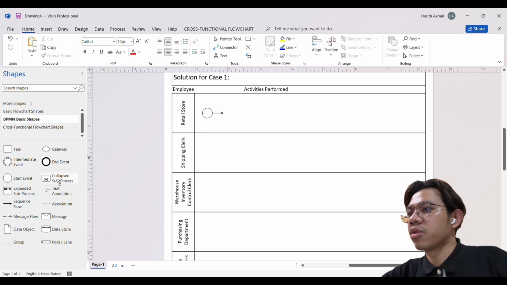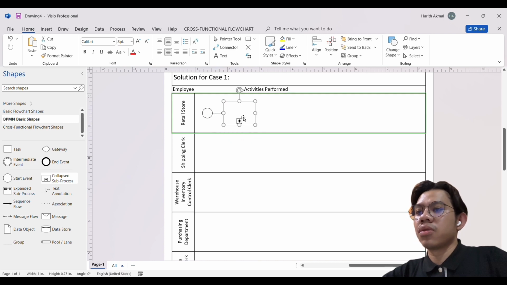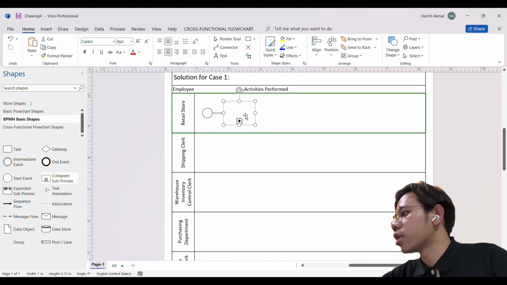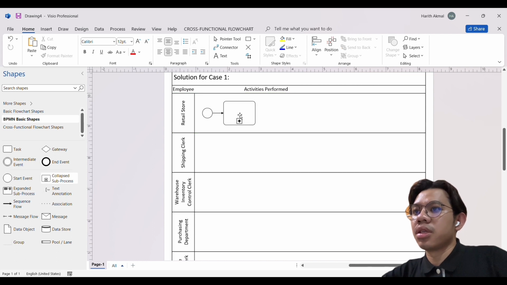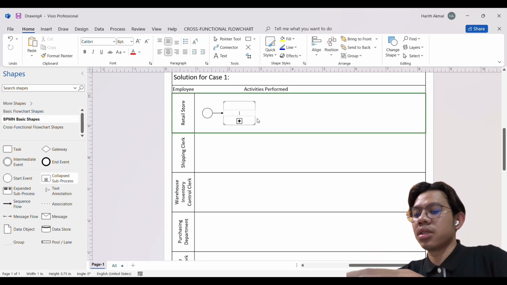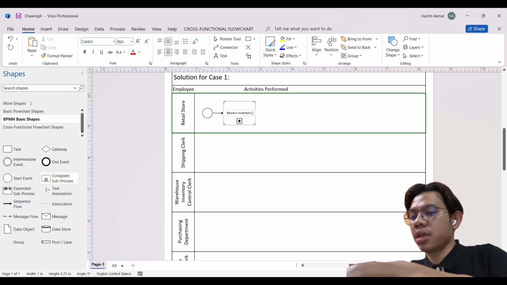For the activity in process, we need to use the collapse subprocess, which is represented by a round edge rectangle. In this rectangle, we need to put the process, which is review inventory, place order.